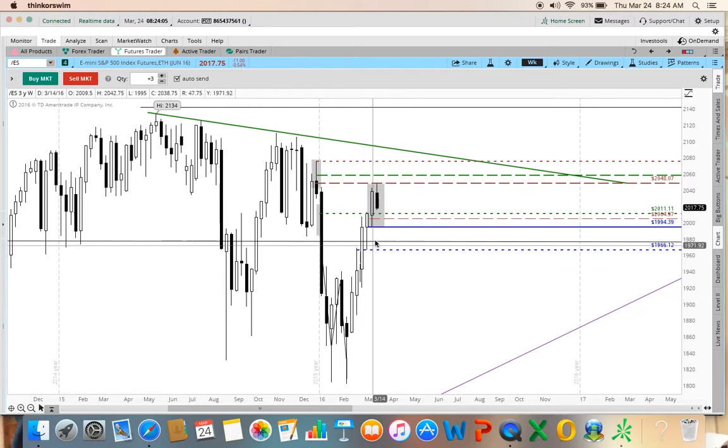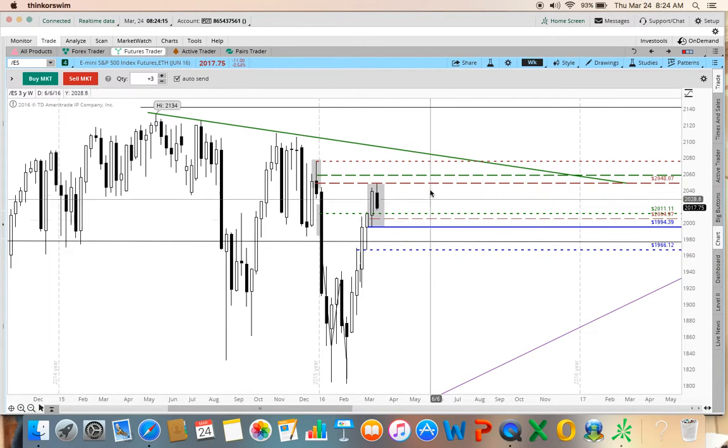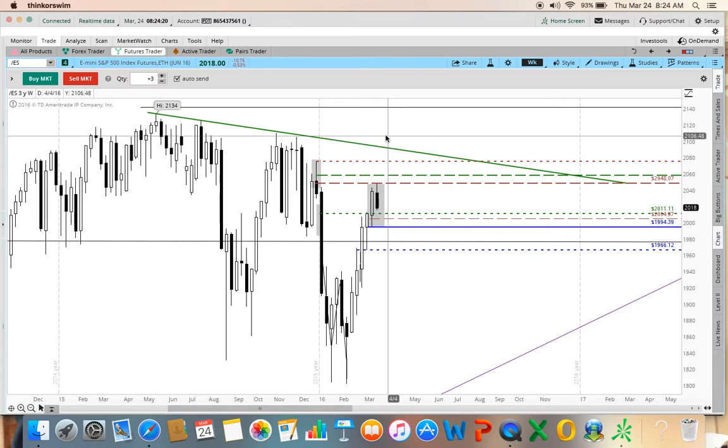This weekly breakout was so strong that even if this gets up to 1966, this will be a 50% pullback or maybe less, and then it'll go for the next leg up and retest this. We have to retest this, and then we're going to go for the next leg down. As of now, I'm not as bearish. The next pullback, next bounce, I will 100% be shorting this market.